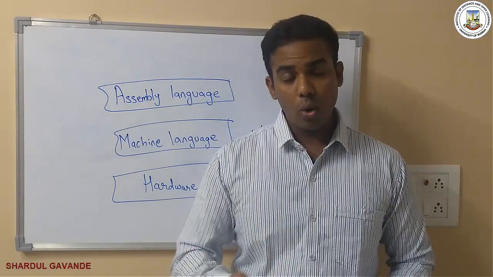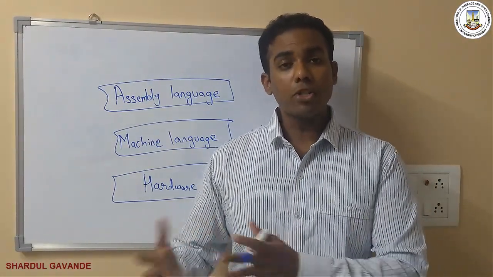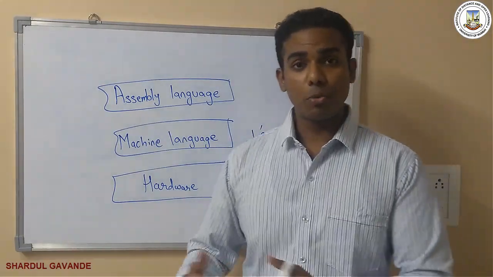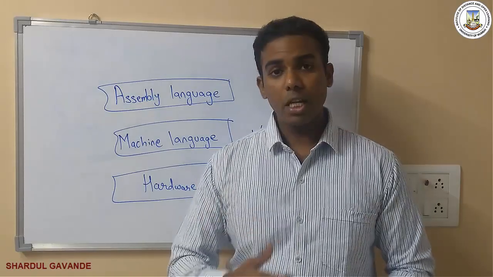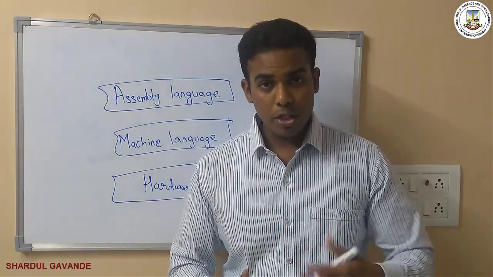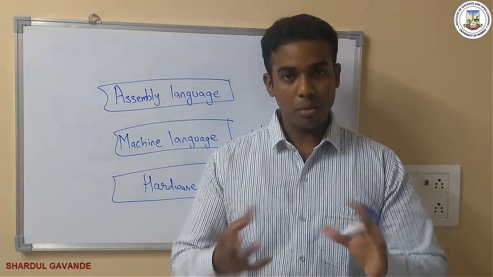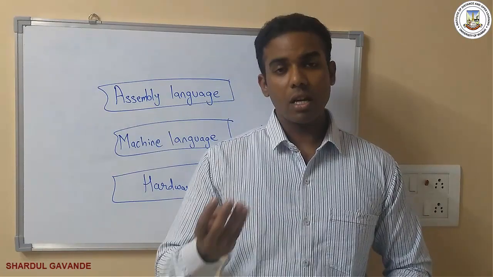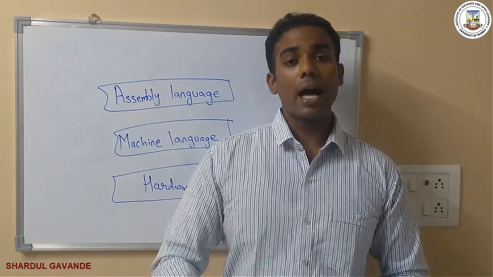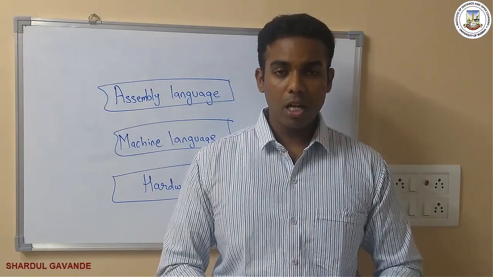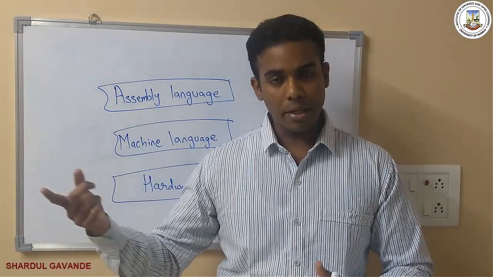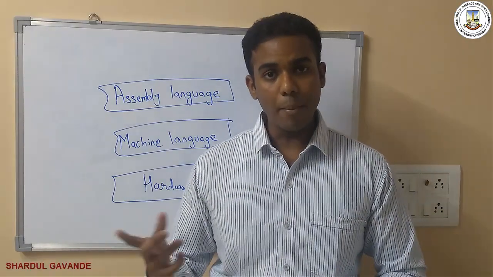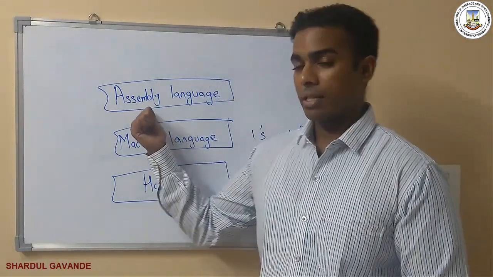Now what do I mean by low level language? It means it works on operation codes. There are many operation codes given in order to tell a computer what it should perform. Assembly language is basically used with the internal components of a computer. For example, we have our CPU, central processing unit. The CPU has inside it registers, the ALU, arithmetic logic unit, then control units and many other things. The CPU needs to communicate with the memory, for example RAM. It needs to read some data from RAM as well as write some data to the RAM. So how is it done? With the help of this assembly language.